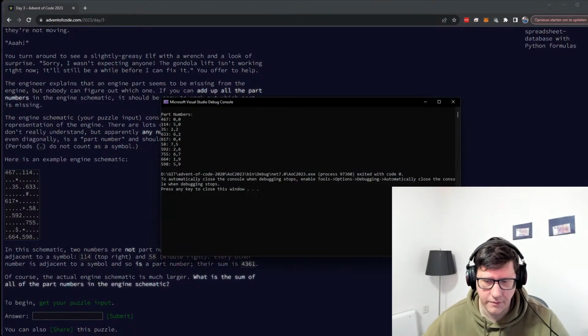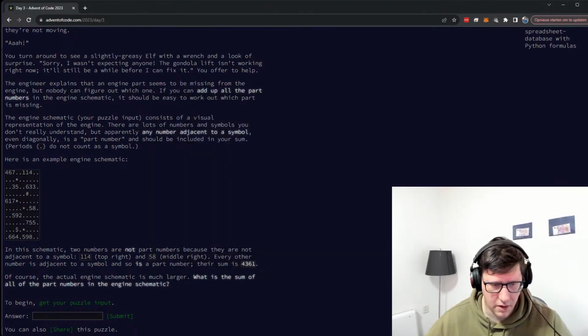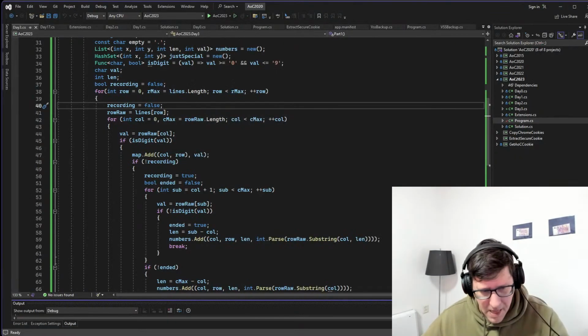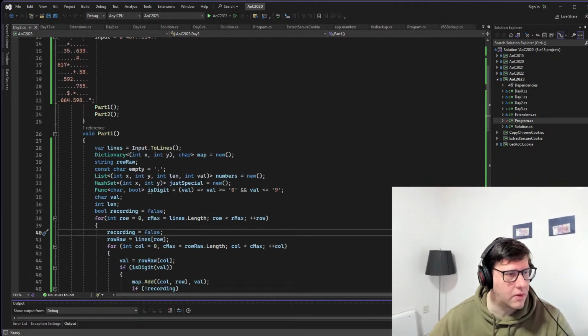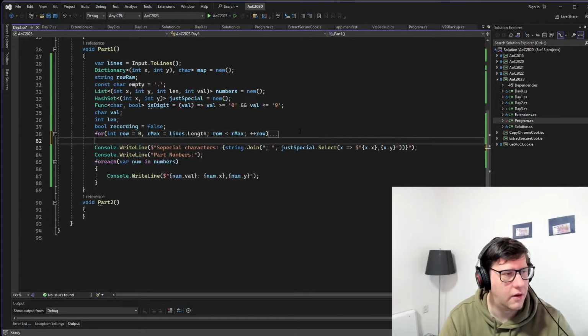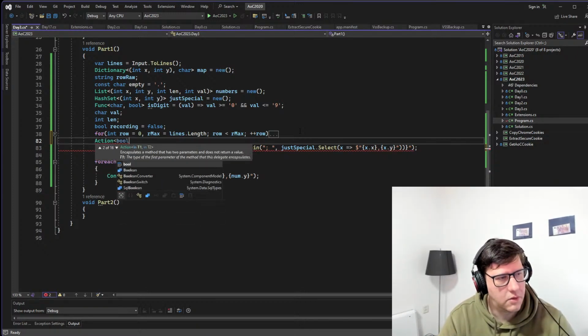So let's see. Is it now correct? 35, 63, 614, yes, 58, 592. Okay, we completely mapped out all the data there is, so now we should be good. Now we need to find all the touch points, right? So now we can make a function called action bool.